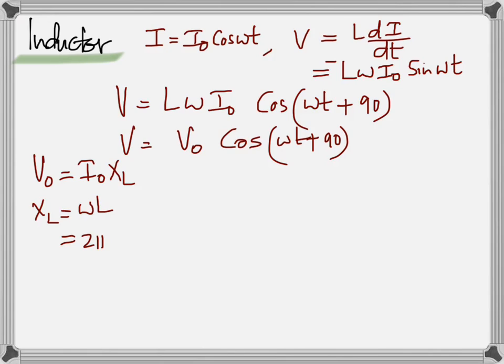which means this is a quantity that depends on the frequency. What is XL if frequency is 0? 0. What do you mean in real life by saying that frequency is 0? That means it's a direct current. A direct current doesn't have a frequency, it doesn't change. So if you apply a direct current source across an inductor, remember that the inductive reactance will be 0. That means it doesn't oppose a DC. An inductor says, come on, no opposition.